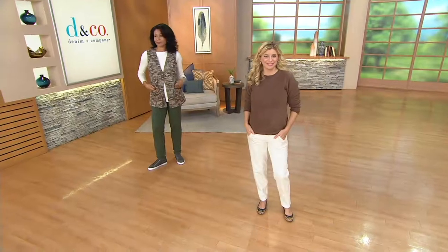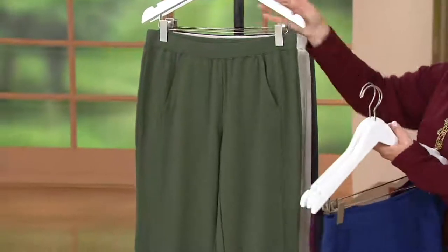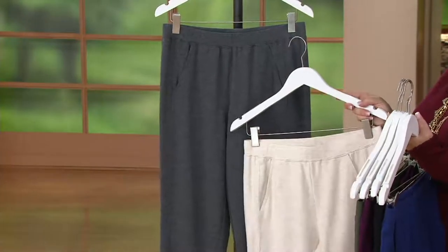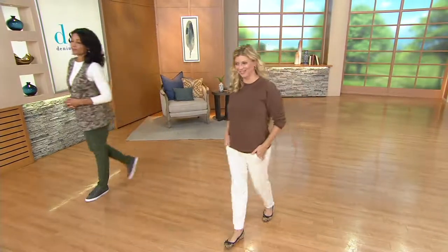So these are popular. Let me show you again. We have navy. You're looking at the olive and the heathered oatmeal on the girls. Here's your black, that beautiful plum shade. There's your olive again. There's your oatmeal. And then very limited in the charcoal. Check and see if we have your size there. Okay. So stay in the ordering process for those.